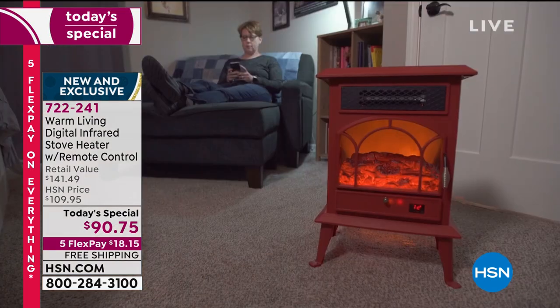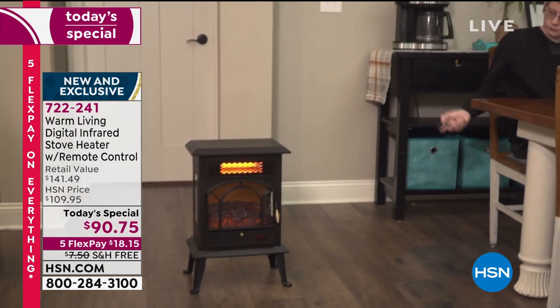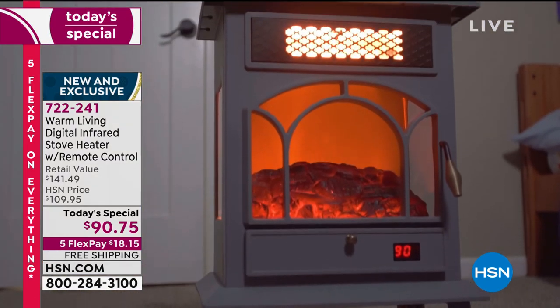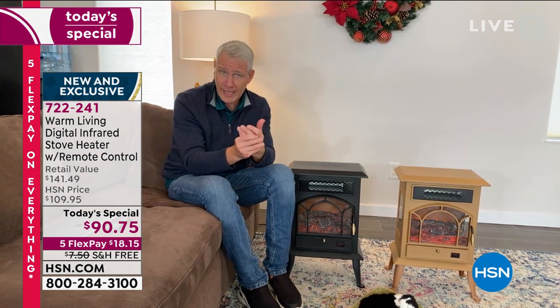It has three safety features. It has a pendulum cutoff switch — if it's falling, it will shut off before it hits the ground. If it overheats, it will shut itself off. After the heating elements achieve the room temperature you've set, you'll hear the fan continue to run to cool itself down and maintain the temperature at exactly 72 or 74. As we get older, when hands are cold they start to ache. This warm, state-of-the-art infrared heater heats you subcutaneously from the inside out — like stepping into the sun on a freezing cold day, like a bowl of soup or hot cup of coffee.